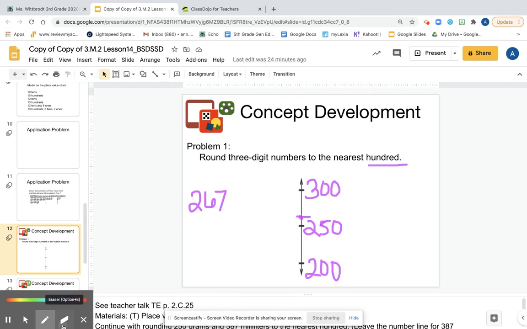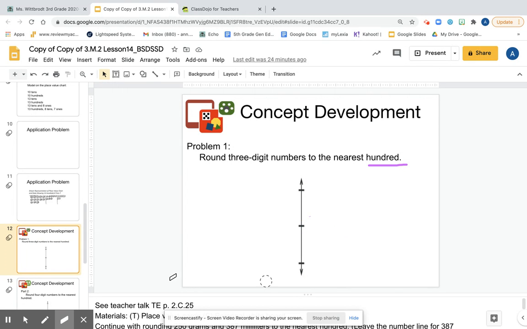All right, and then for good measure, let's do one more independently. So I'm going to give you the number 423. So pause the video, decide what should be at the bottom, what 100s it is in between, and what should be at the top, and then what the midpoint is. So you have 4 steps. You have to say, what's the bottom tick mark? What's the top tick mark? What's the midpoint? And then your 4th step, your final step, is to say, okay, 423, where would this be plotted? Which 100 would it be closest to? Pause the video, and then we'll correct our work together.